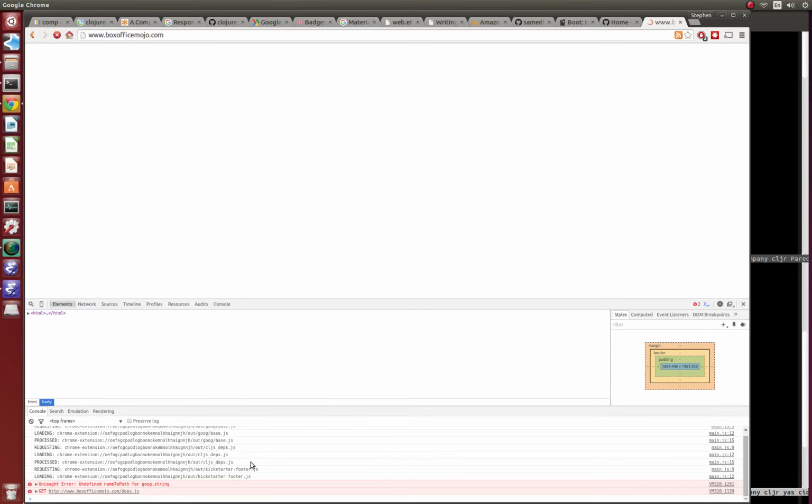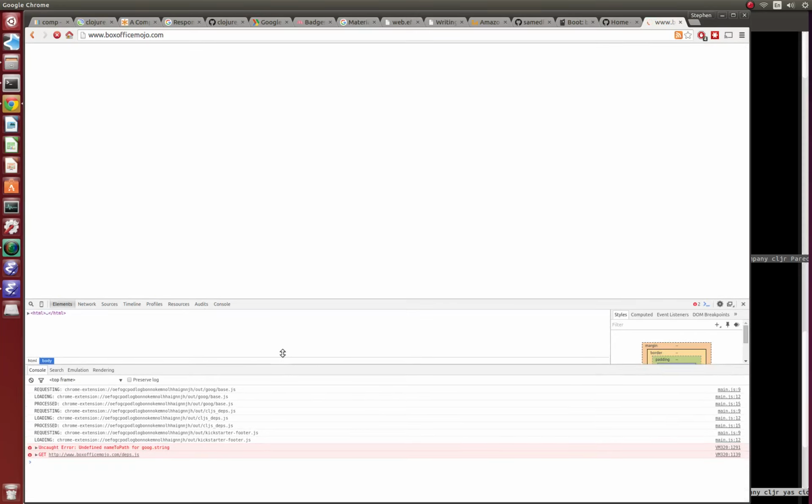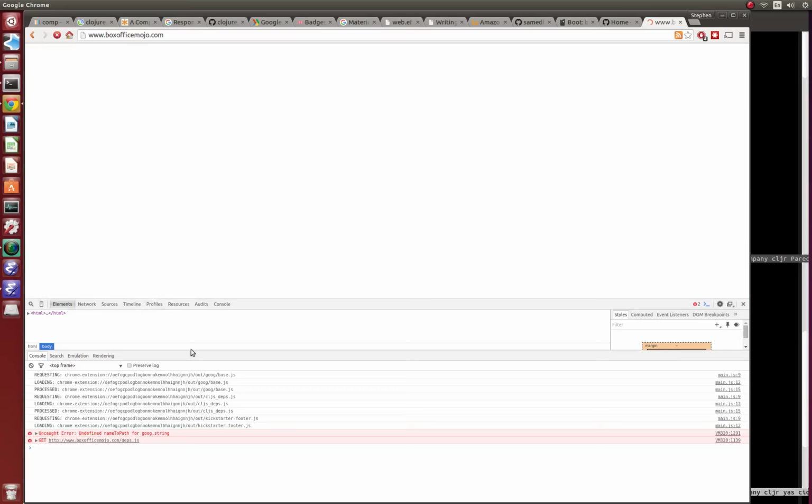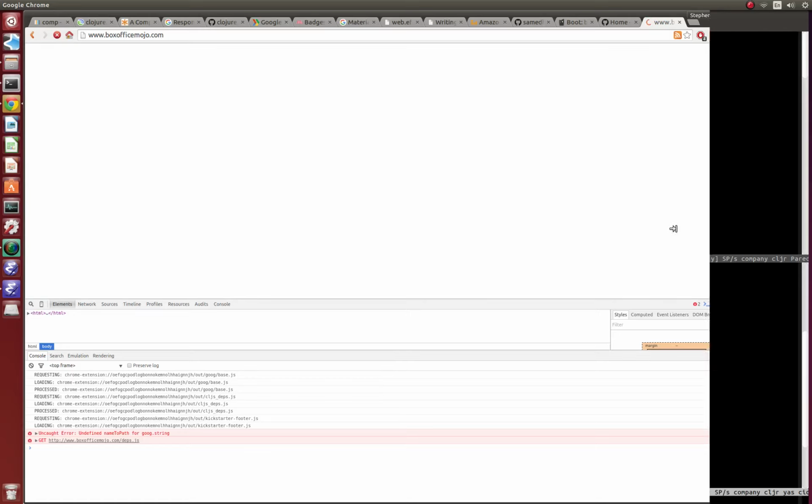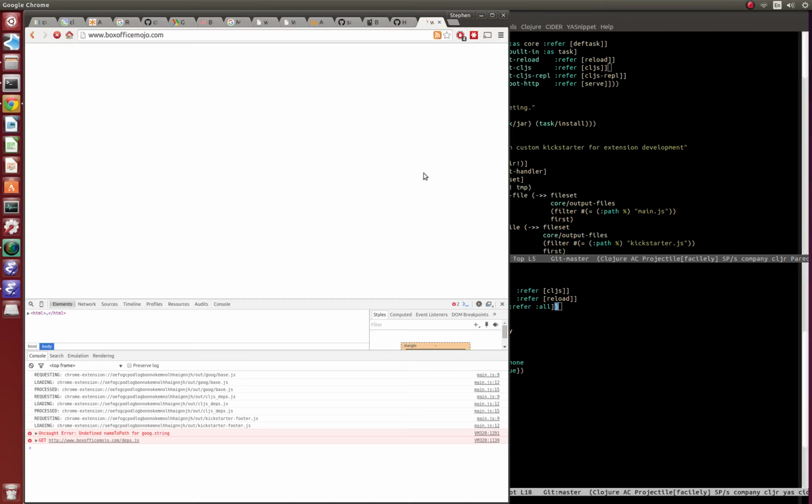Okay, so this is the extension actually loading. Right, so that's the behavior right there. And so the goal here is to get it to the point where I can basically do live code editing and live CSS editing for my extension, and it will just automatically reflect in the actual extension source without having to do, this is the usual process for developing extension.